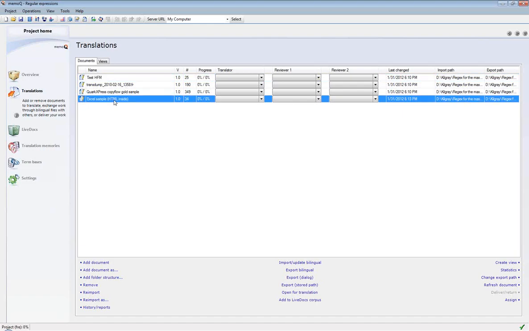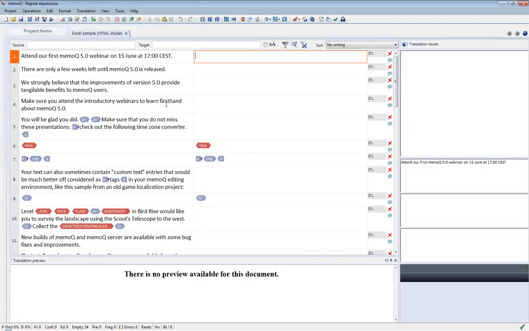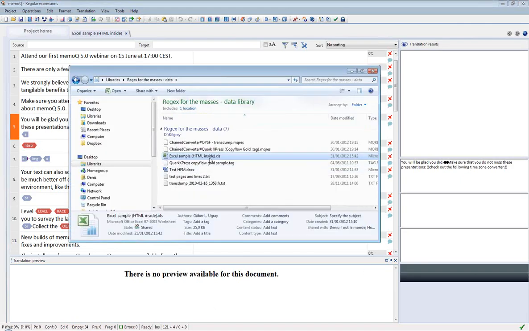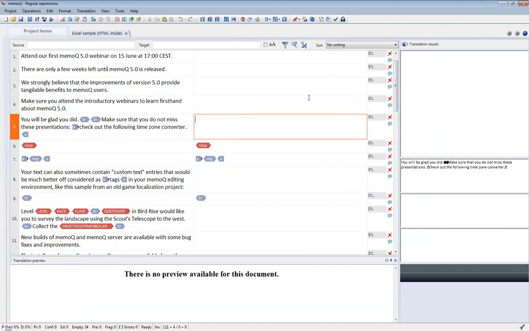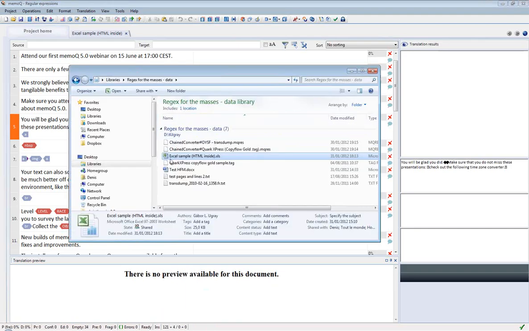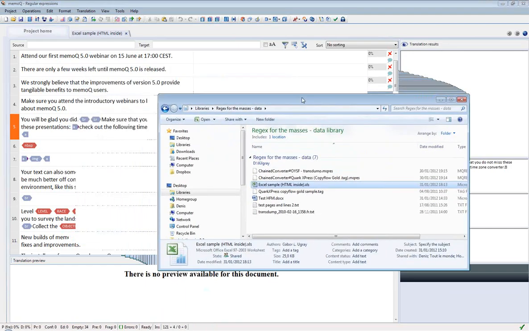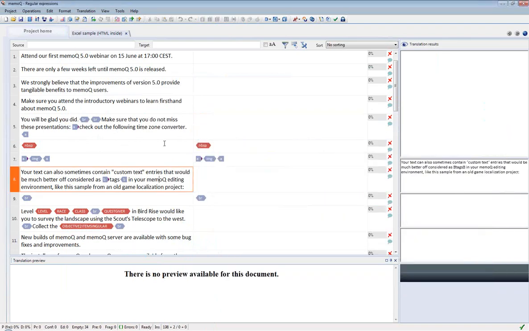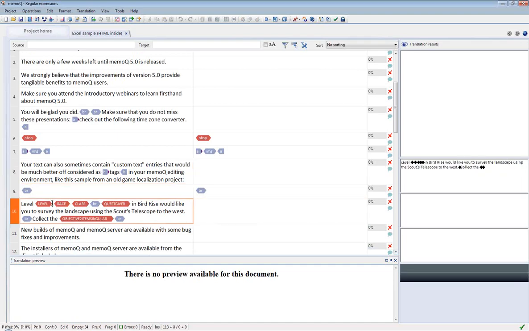And here I am. If I click here, you can see that I imported that, and instead of all the tags that I could see in the original Excel file, I did double click, I'm not sure. I did. So instead of all the tags, I do have proper tags showing, and here for the placeholder, a tag with the name of the placeholder.